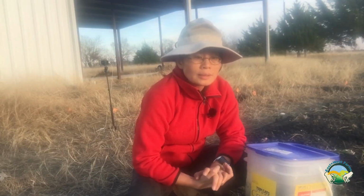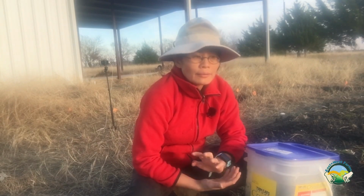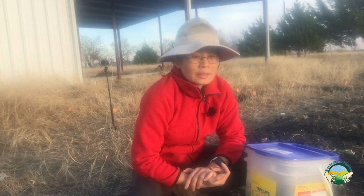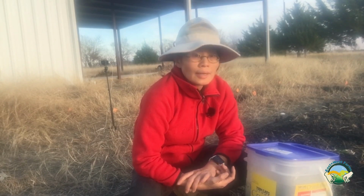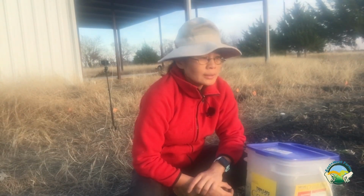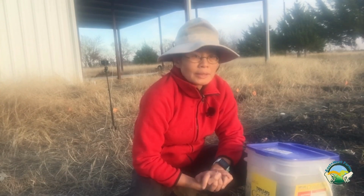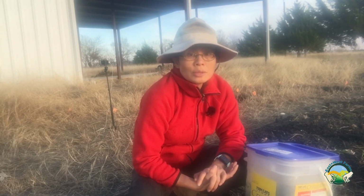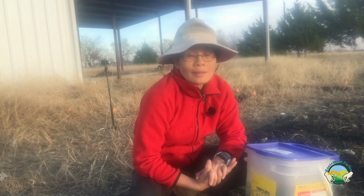We have a few warm days coming, but then after 1 week, we might have some cold weather and rain, which is good. Cold weather is okay as long as it's not freezing. So we'll see how that goes, and hopefully we'll keep trying things to get the garden going. This year the weather has been crazy. Maybe we'll have better luck. Sometimes in Texas, that's all the freezing temperature we will get, and the rest of winter will be just warm and nice. Let's keep our fingers crossed.